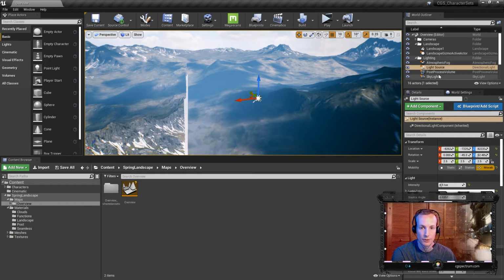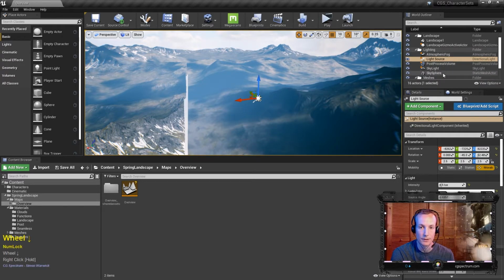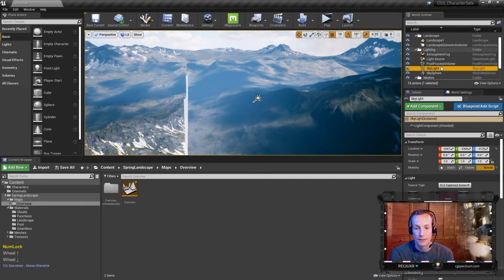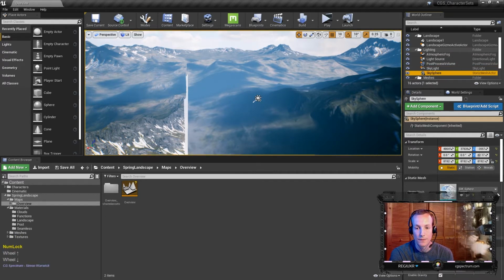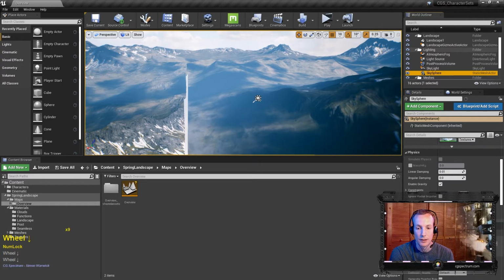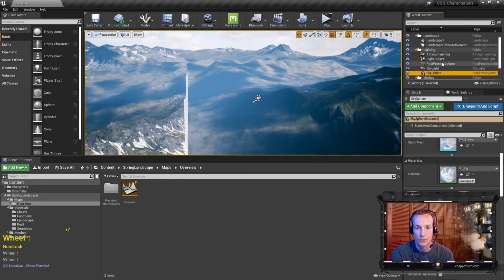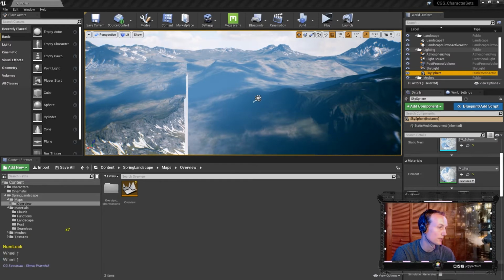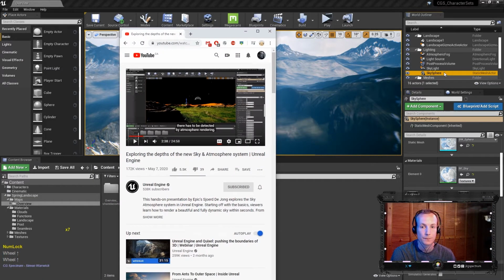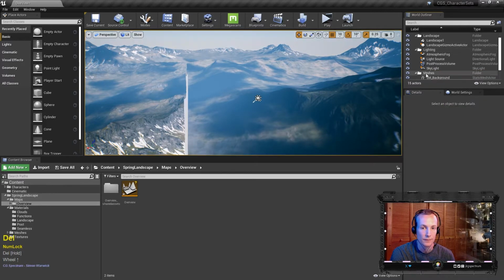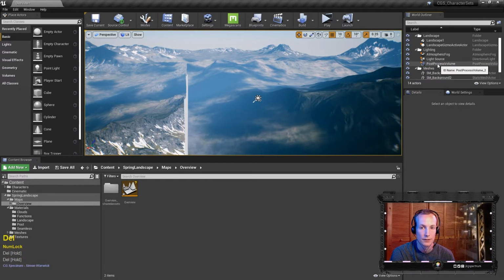It's probably already hooked up to some of these other devices like the skylight or maybe the sky sphere. We may have to remove some of these because I don't think we need sky spheres if we're using this technique. So let's actually delete it. Skylight.